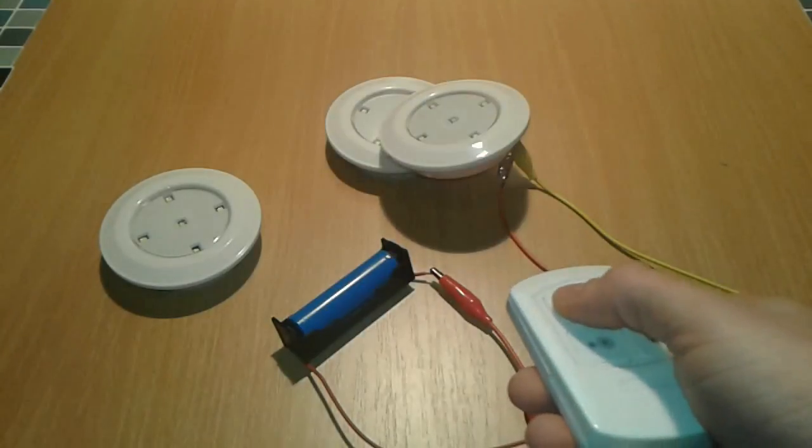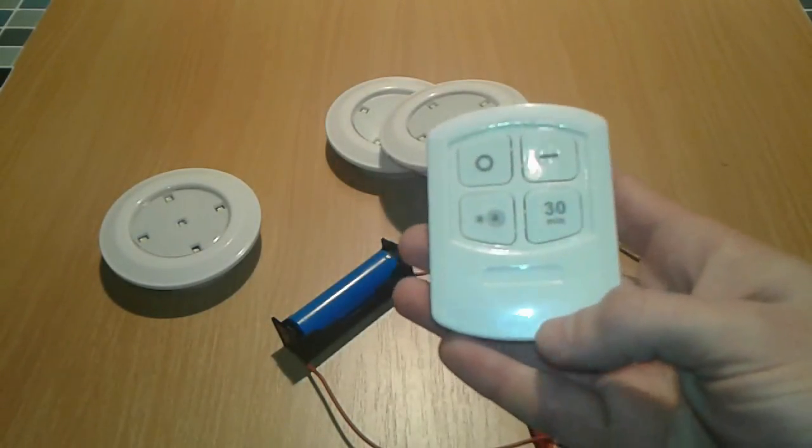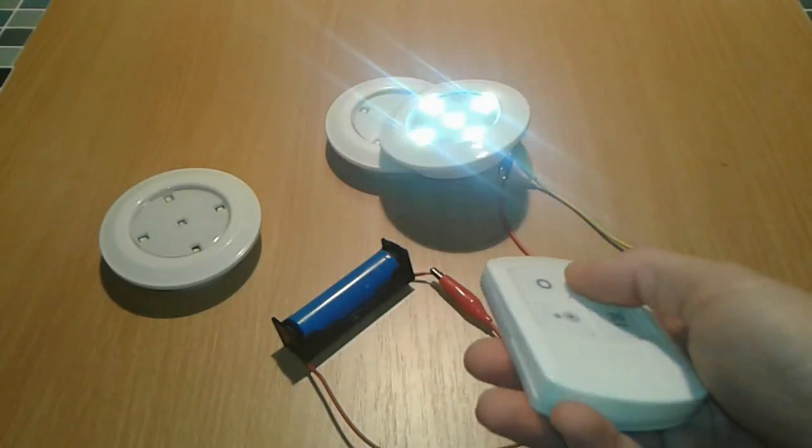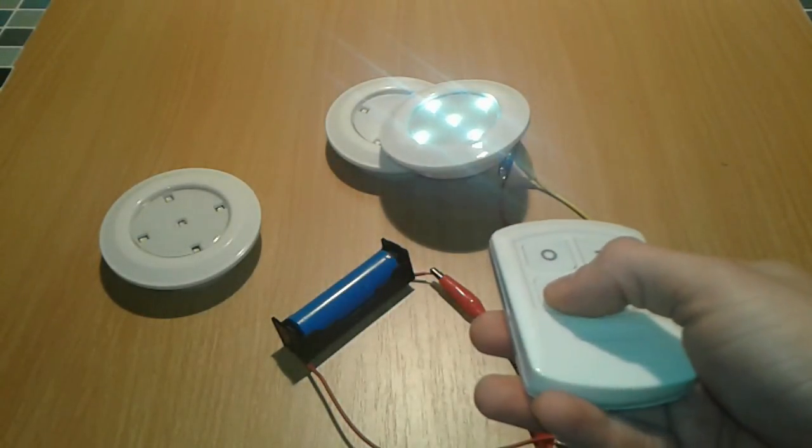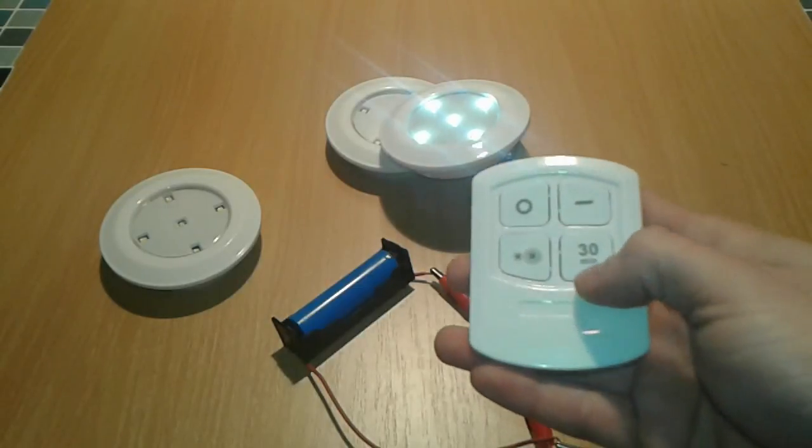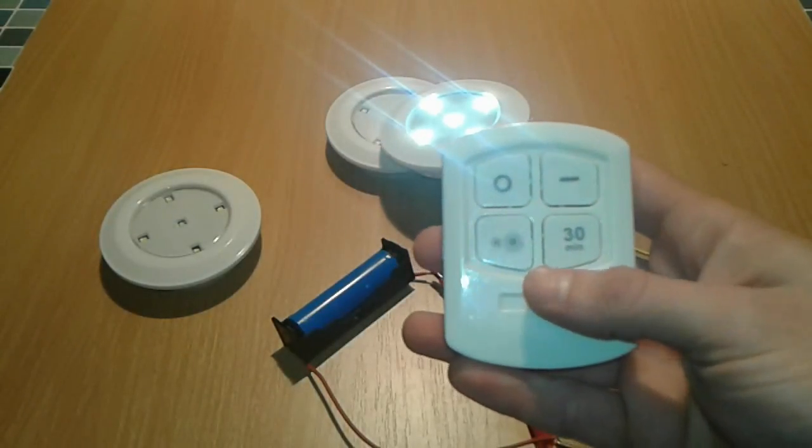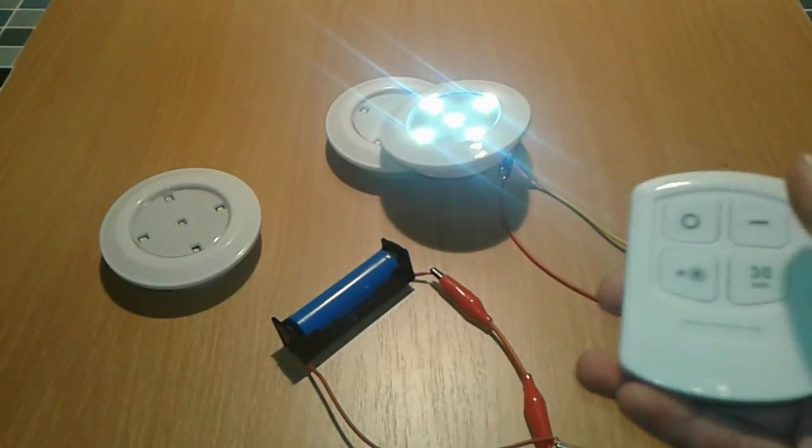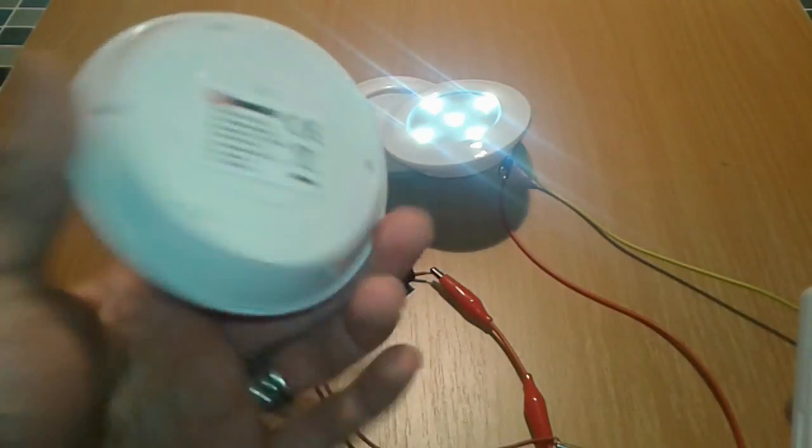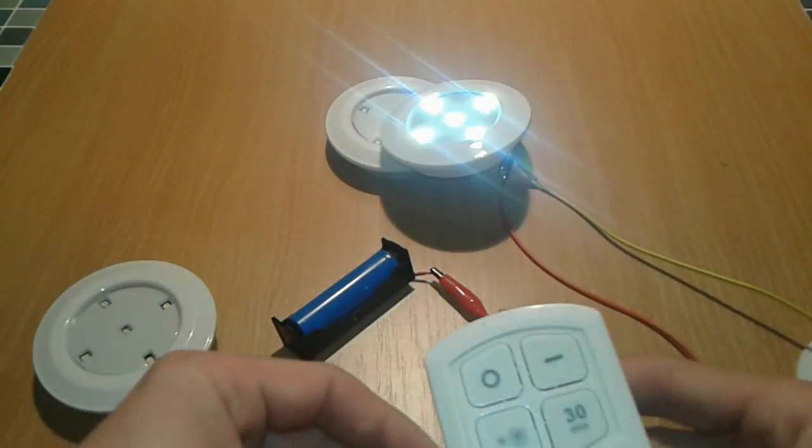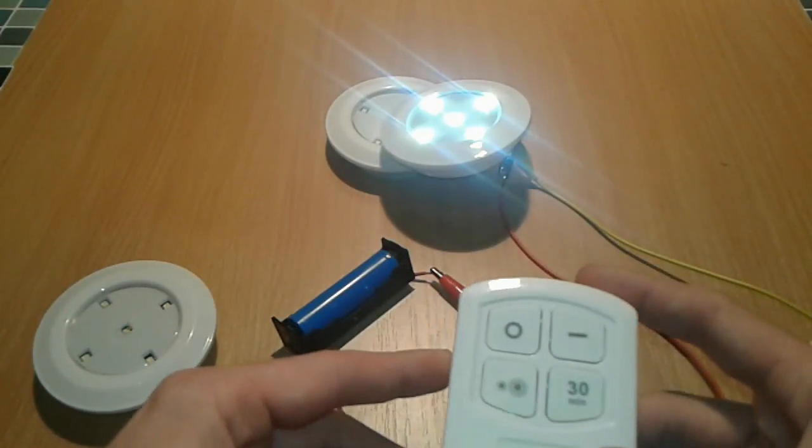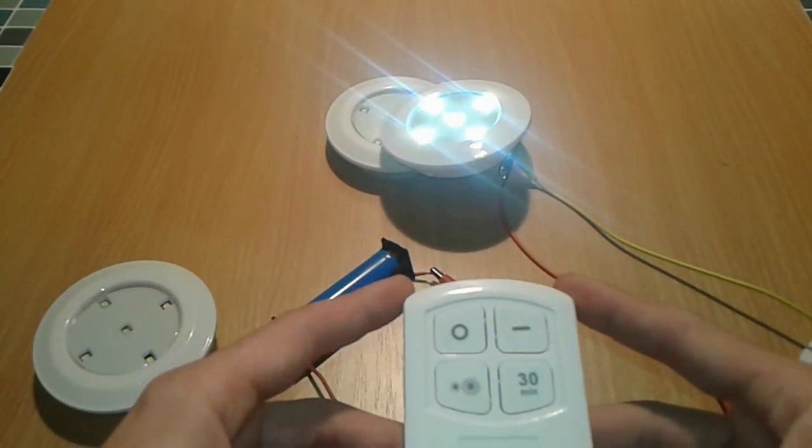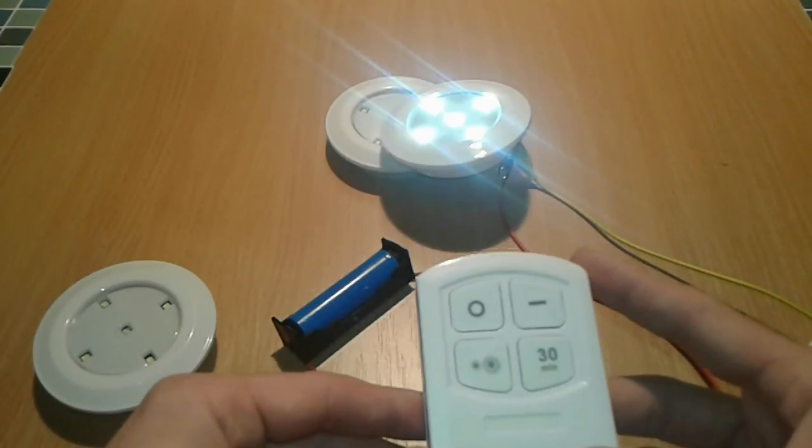Alright, let's test it out. On, off. It's working. So the remote control has four positions: off, on, half of the brightness you can see, full, half, and the timer 30 minutes. When you press 30 minutes it's gonna go on full brightness and it's gonna be counting but we're not gonna wait 30 minutes for this one to go off. So as we can see here, this one is alright for the purpose. But we will see what's inside these remote control LED lights and if we can hack this one and reuse it to our future projects. Alright, so stay tuned.